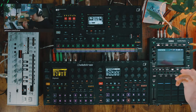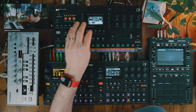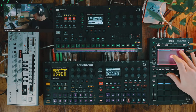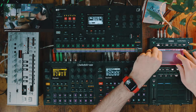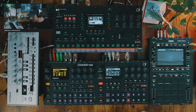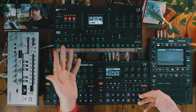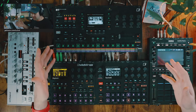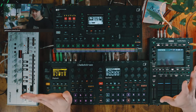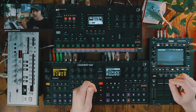Got a live remix. Little breakdown, right? We can do that on the fly with the Remixer 1.2.2 performance template that I made on the Octatrack. I love it. I'm excited. I haven't played out with this template yet, so I'm stoked to get to do this live. Because I don't usually chop and remix live that much, I usually just live loop.